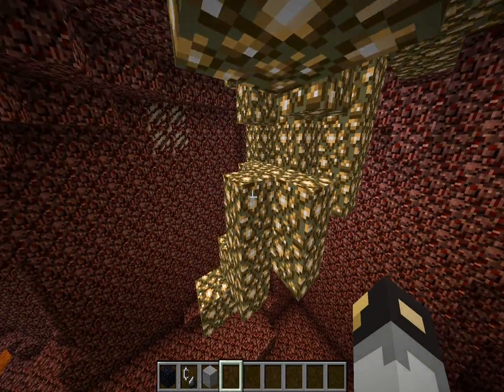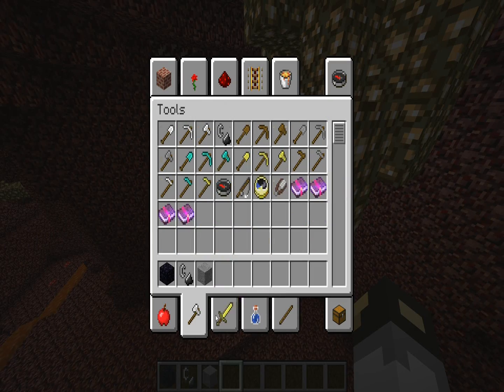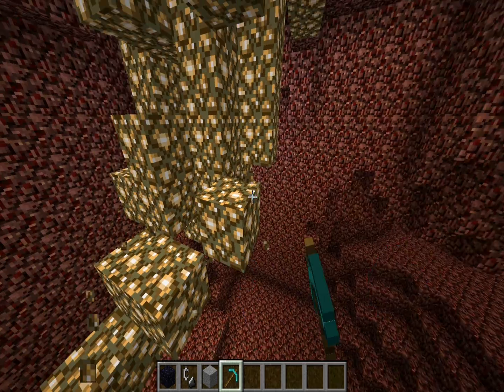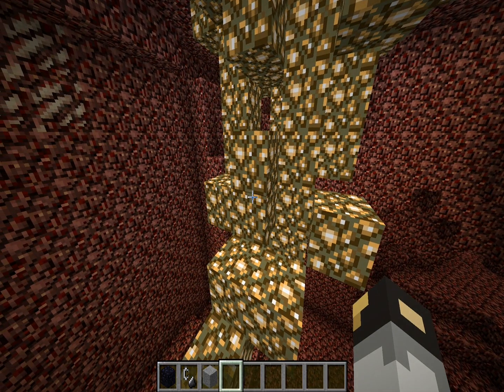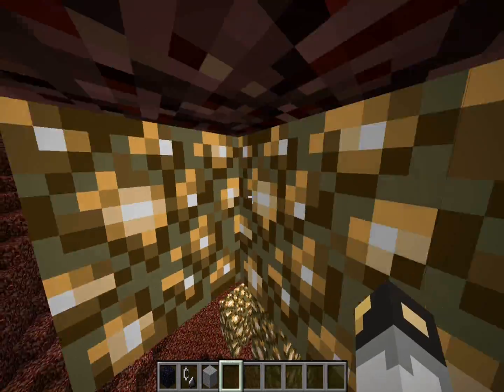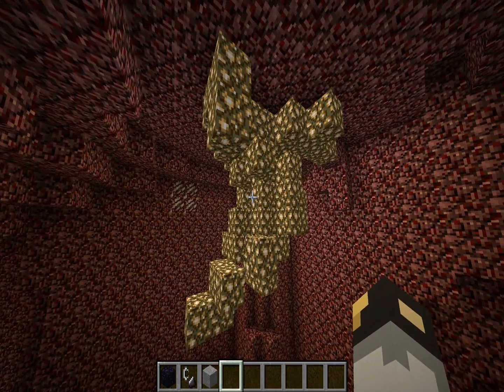First of all, this is glowstone. You can break this down with a pickaxe, and when you do, it'll drop some glowstone dust. Glowstone dust is used in potion making. Oh, I guess I don't get anything since I'm in creative. Glowstone dust is used in potion making to make things more potent. If you guys haven't seen my potions video, it's the video before this, so go ahead and check that out. It'll definitely teach you how to use potions.